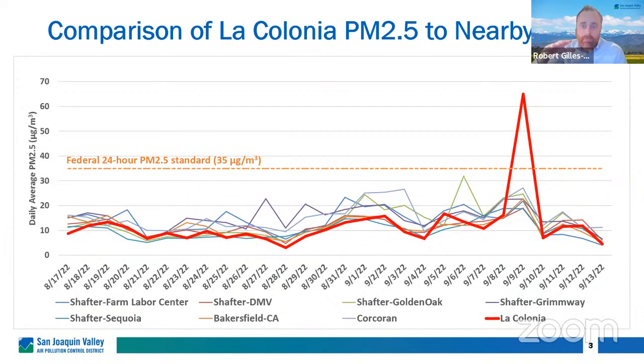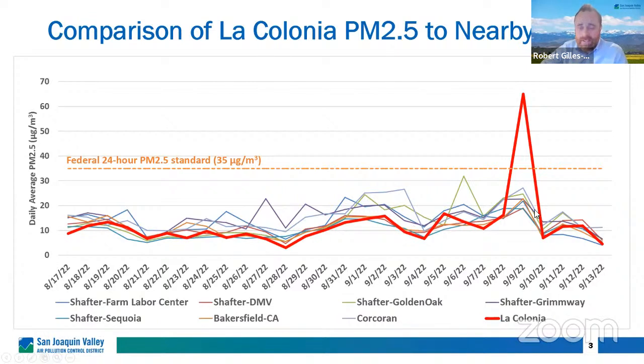Just to jump right in, here is a big-picture overview of the average daily PM 2.5 concentrations that were measured while the van was parked from mid-August to mid-September, compared to the other PM 2.5 data collected in the community in the same period, and also the Bakersfield, California air monitoring station, although it is more distant. It's a regulatory monitor used just for comparison. In this view, the bold red line represents the La Colonia data. For most of the period, everything was very comparable to the other air monitoring data, actually even on the lower end of the concentrations monitored at the other sites.